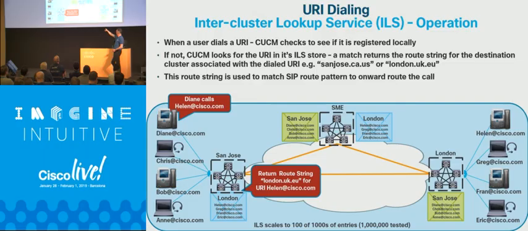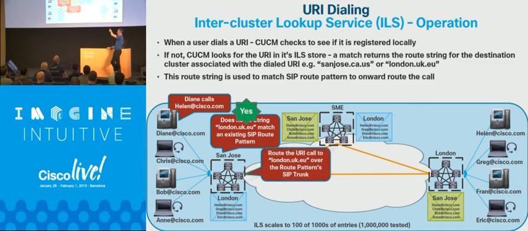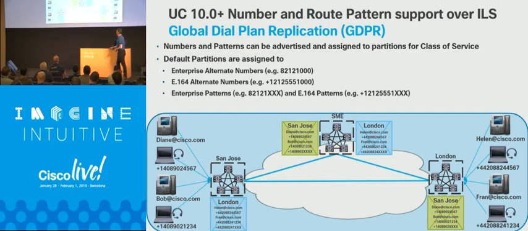And then you're going to look for a match on london.uk.eu or something similar to that up here in the SIP route patterns. If they match, what I'll do is just route that over my selected trunk. It'll go up to SME. I'll go through the same process and route that forward. So it's a nice way of setting up URI dialing. You don't have to fragment your domains and say, when you call somebody, it's bob@uk.cisco.com, jane@us.cisco.com. You can have cisco.com everywhere. That also works in 10 for numbers, and this has really become quite popular.